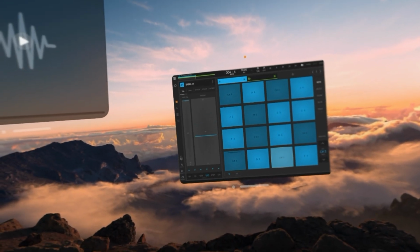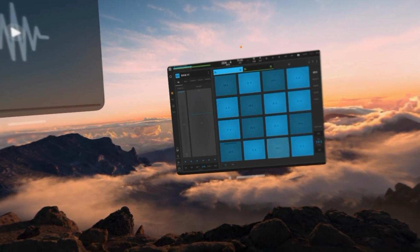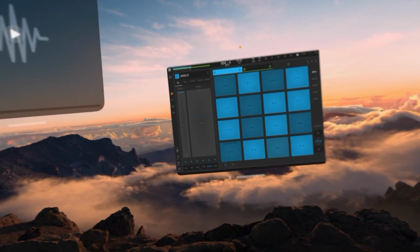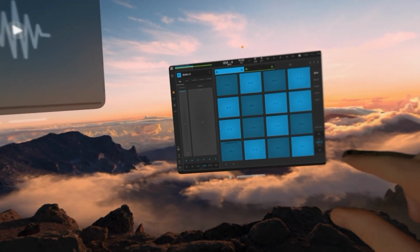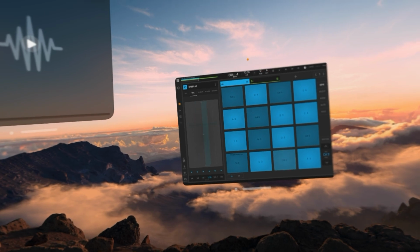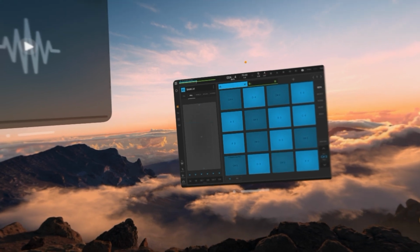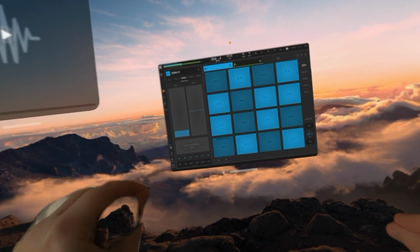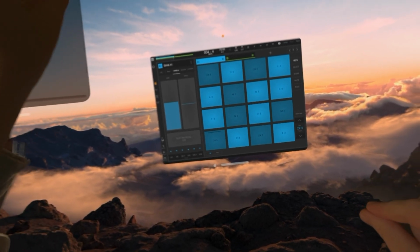Let me see if we can actually use two hands to work something at the same time. Yep, it's working. That's pretty cool. So far so good. Everything's working. Some things might be a little laggy, it might take a while, but it is working.